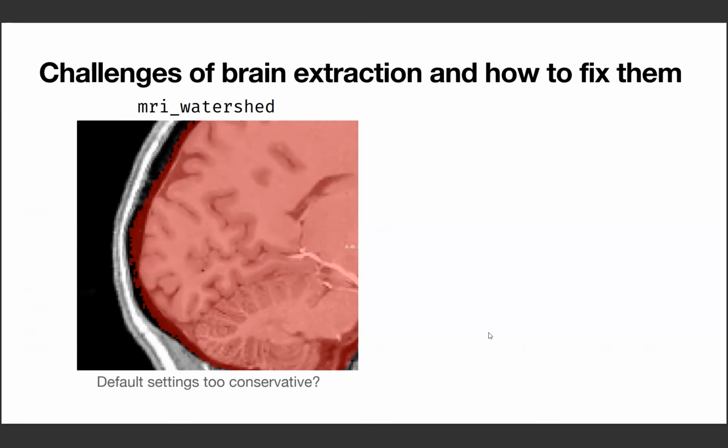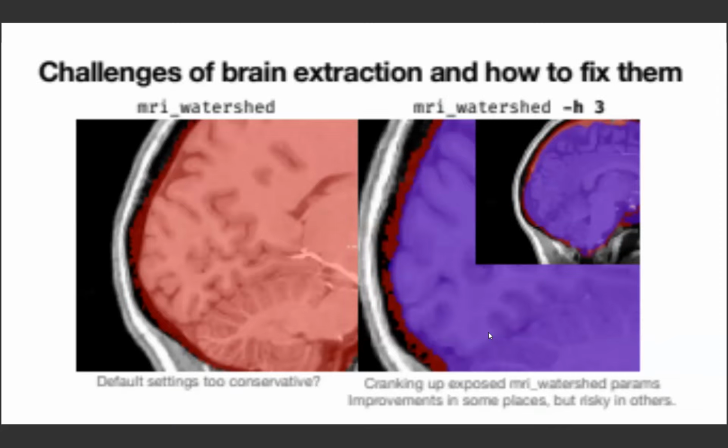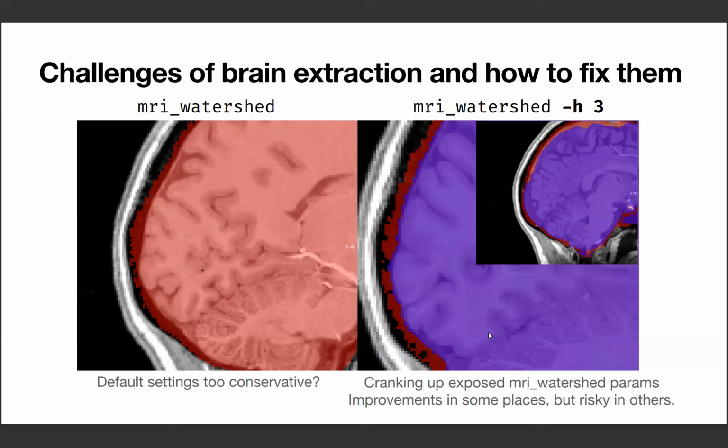The brain extraction can fail. Sometimes default settings are too conservative, so they include a little bit more of the sagittal sinus, or they may include also parts of the skull, depending on how we're doing it. And there are some parameters that we can pass to FreeSurfer through this expert file that will modify this brain extraction, so we can change it.